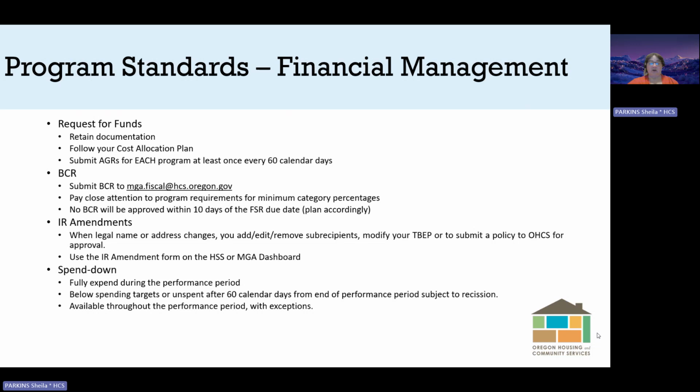Additionally, title to all equipment where titles are required or vehicles purchased in whole or in part with OHCS funds must rest with the subgrantee. Subgrantee is responsible to provide OHCS with a copy of the title after purchase. Appropriate and legally required insurance must cover property purchased with OHCS funds.